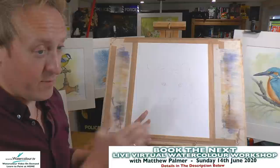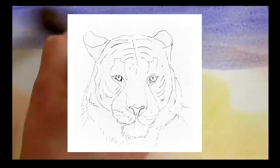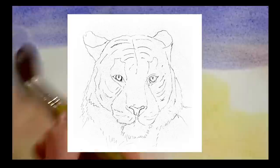Let me shrink it down so you can see it on the actual screen as well, because it's a little bit awkward to see. Let me try and get it the right size for you, because I'm sure some of you will want to have a go at this at some point. There we go, so there's the sketch for you. If you want to have a go at this, you can sketch it in. I've darkened it. People often ask me what pencil I use for sketching. Well, it's the first one I pick up. It's as simple as that.